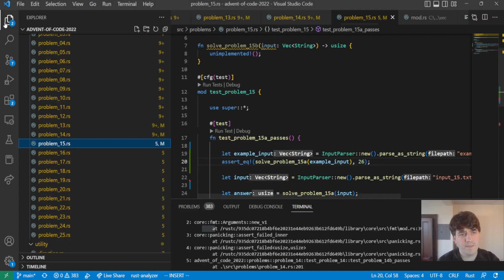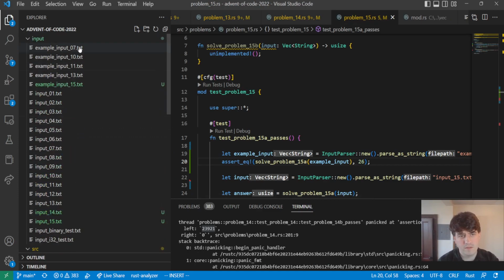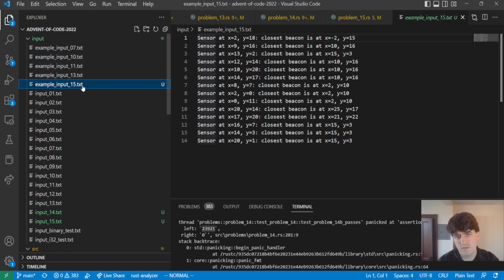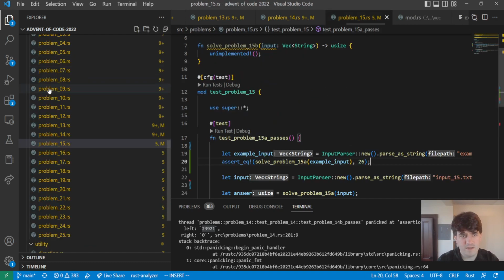And let's take a look at our puzzle input. Closest beacon is at... these are really small numbers. It's at 13,2 and at 15,3. Oh, this is the example.